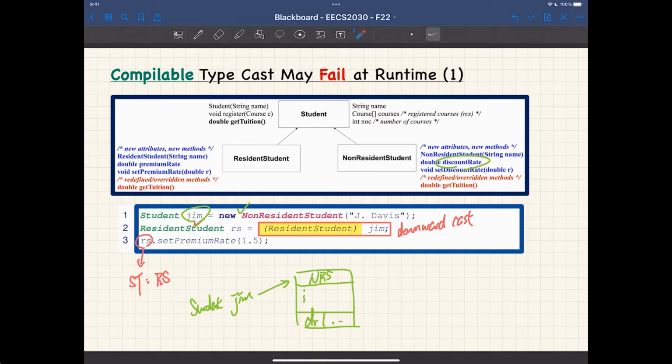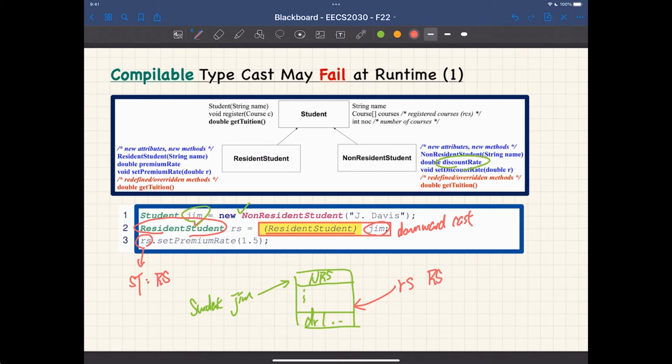The second line over here, think about what we are trying to do. What we try to do here is we want to cast Jim to be a resident student. What we intend to do is to say RS is going to point to this one here, but the expectation on RS over here is a resident student.